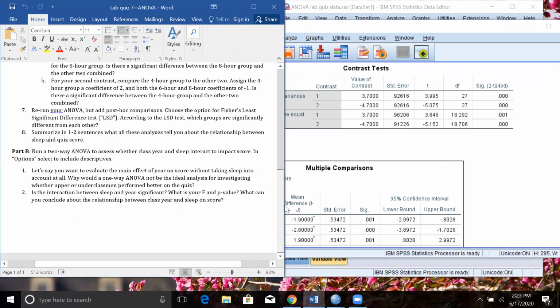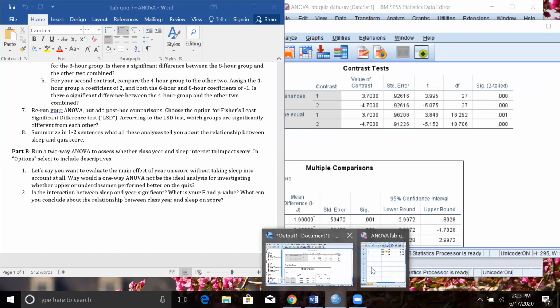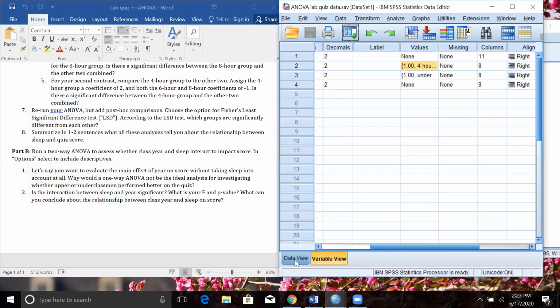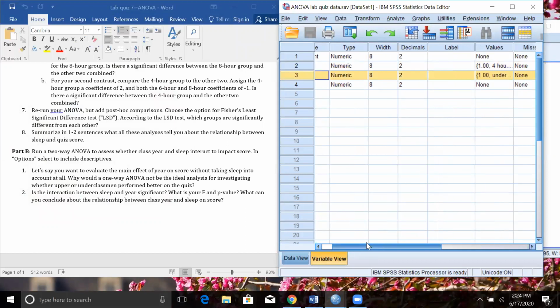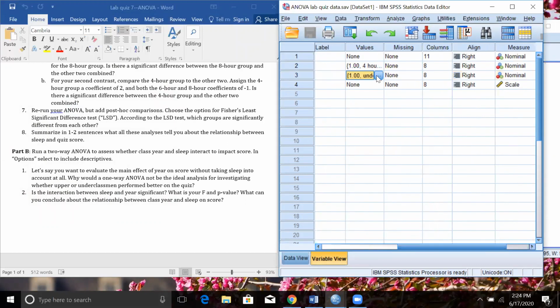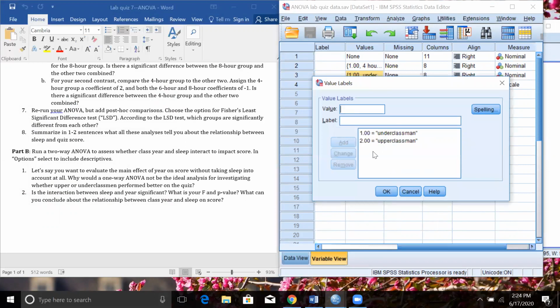We're going to do a quick two-way ANOVA, but there's really only one subsequent analysis we have to do here. A two-way ANOVA, in comparison to a one-way ANOVA, is when you have two independent variables, and you want to see how they interact to impact the dependent variable. So within the data set, I had this second IV of class year. The way it's coded in the data set, you can check here in values, is just splitting people into underclassmen and upperclassmen. So just two groups.